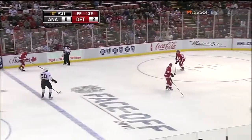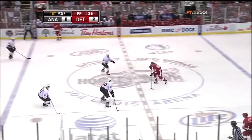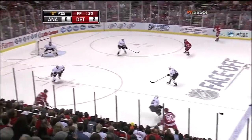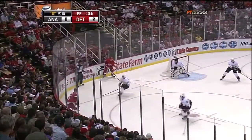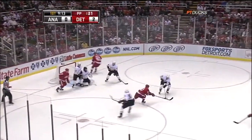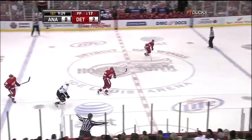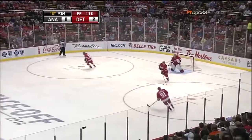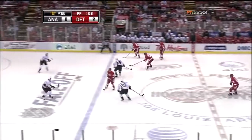Forty seconds remain in the high-sticking minor penalty to Bobby Ryan. Nine and a half to go, first period. Glad to have you along from the Motor City. As the Red Wings work with the extra man, Krueger drops it off — 54 points in 54 games for Dinamo of the KHL a year ago for Krueger. He pounces on that rebound momentarily but Marchant gets control and hoists it out of harm's way. Krueger was here the season before last in Detroit, so he knows Mike Babcock and the system — an easy transition back into this Red Wing lineup.